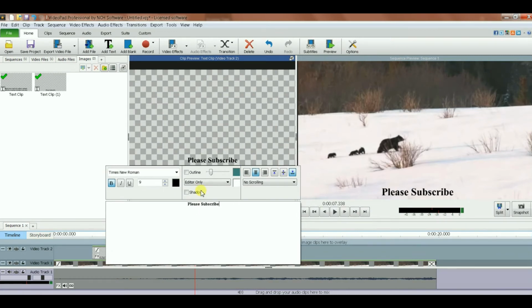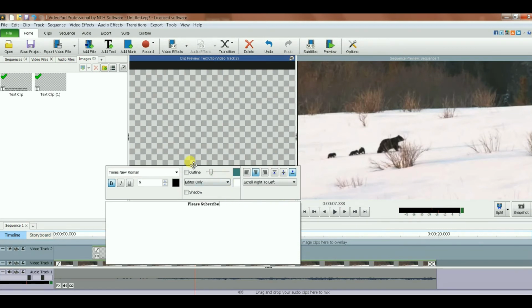Let's just leave it at that. And I want it to scroll from right to left, so I have this feature here. See how it says no scrolling? That's because before I wanted the text not to be scrolling. Now that I want it to be scrolling from right to left, I just select scroll right to left, and that's about it.